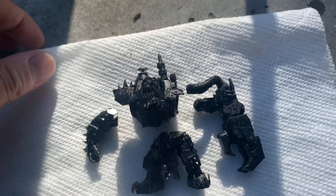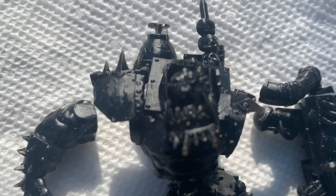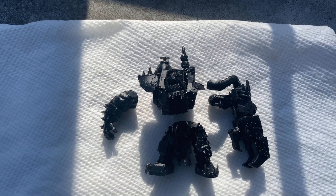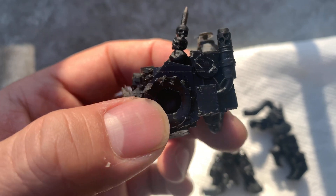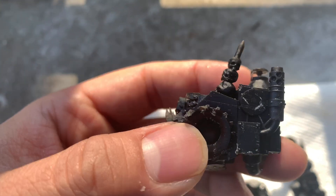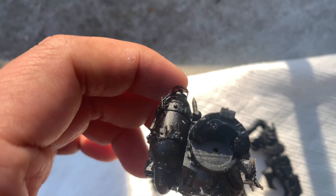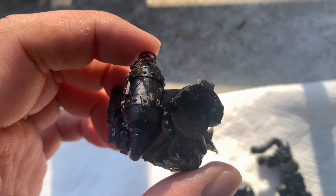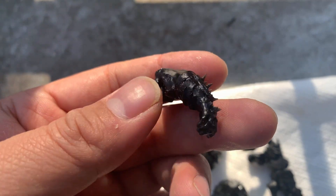Now I'm outside doing a sun cure, because I don't have my washing cure yet, but the details are pretty dang good. The layer lines can be seen on the side here, so I'm not sure this was the right way to do it, especially with the settings — I didn't do what they said to do exactly. I'm not so sure getting a six second cure time per layer was really a good idea.